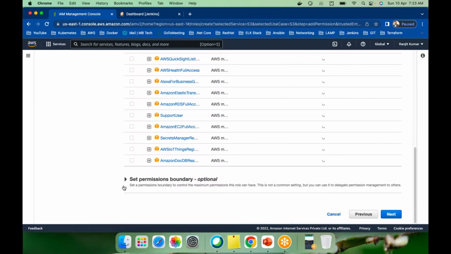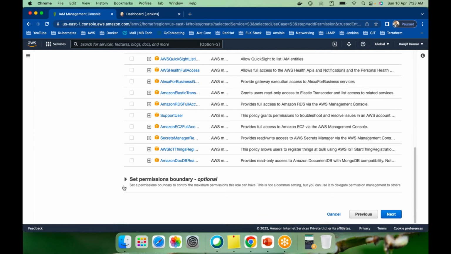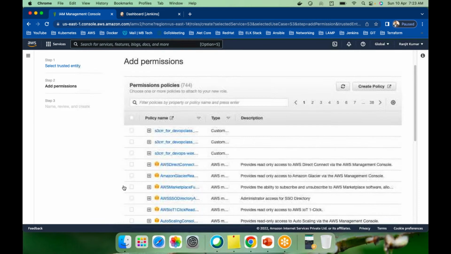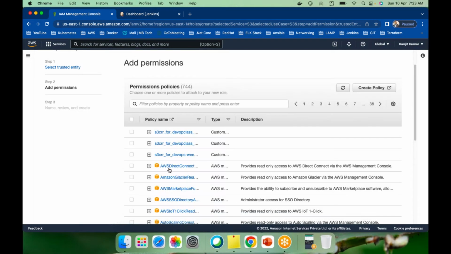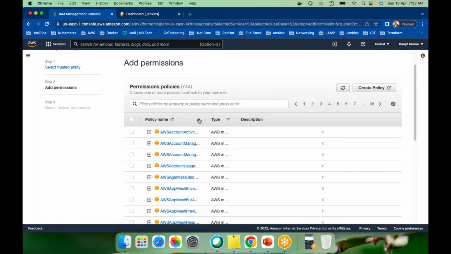Now I'm going to search for S3 full access. These are the policy names, and you have to choose one of the policies here. Let me search for S3 and refresh it.